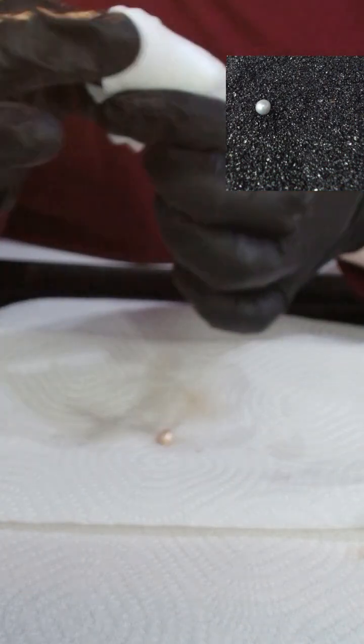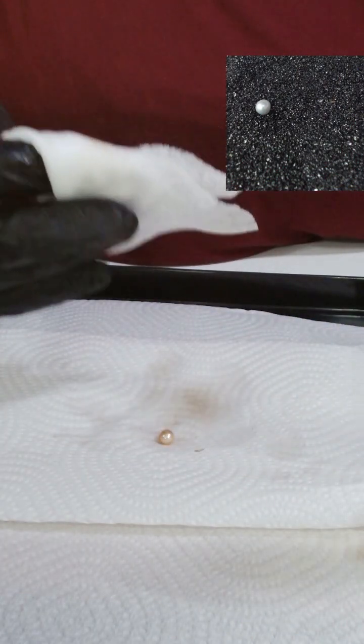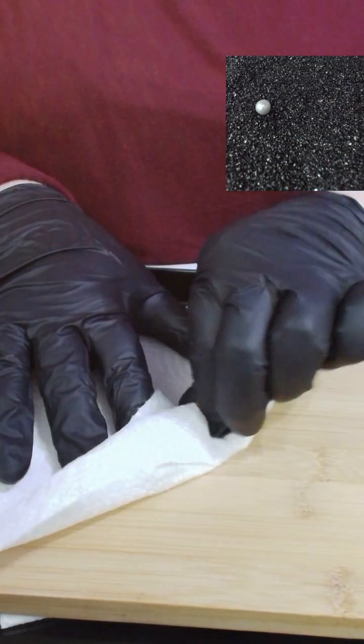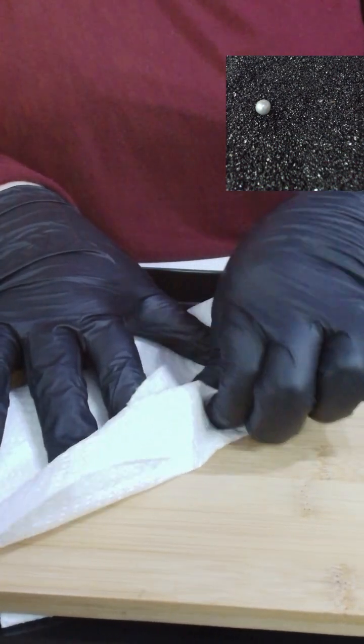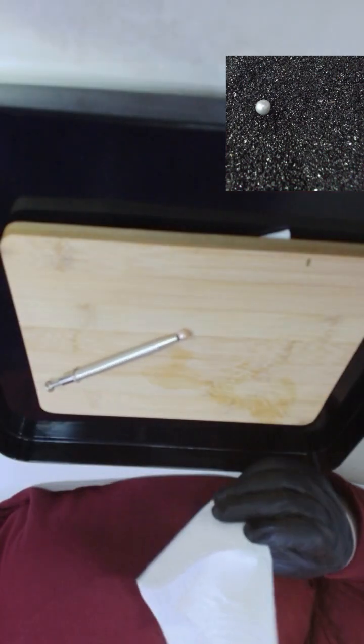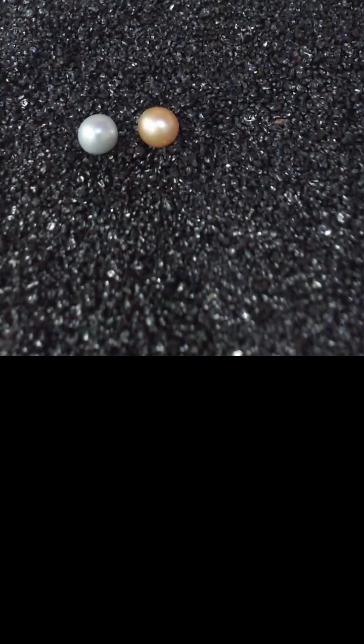You have got an autumn peach. So you've got a silvery overtoned sky blue and an autumn peach. What do you think to both of these, my lovely? If you're happy with these, I'll need to know which one you would like on the jewellery. And if you're not happy, I can swap them for colours of your choice, and again I'll just need to know which one you'd like on the jewellery.